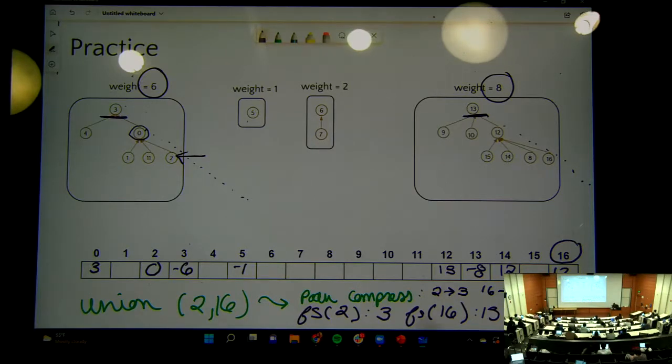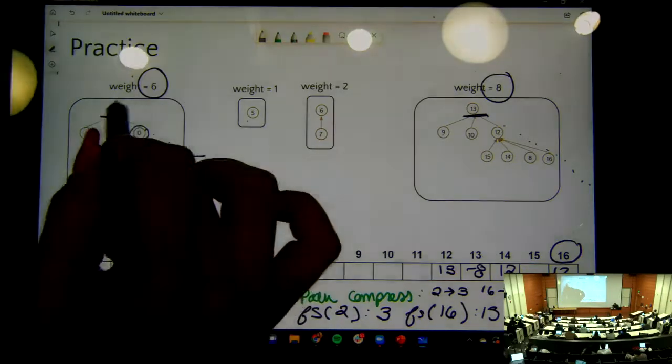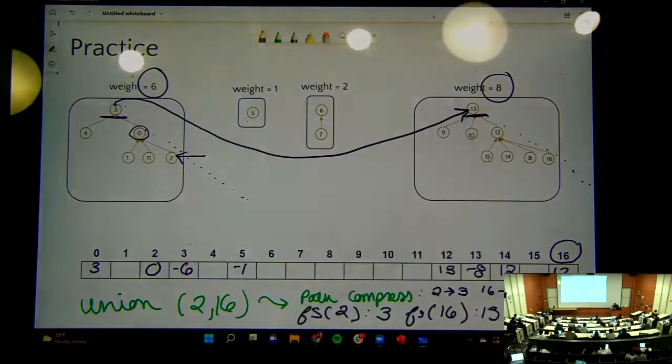So what that means is we're going to point 3 directly at 13. And so now I've got some indices of the array I need to go in and update. So first off, I'm going to go in and update these path compressions. The path compressions are technically happening within find set. Find set also happens to be called within union, but that's why we put the path compression there, because then we're improving upon our trees always as we go.